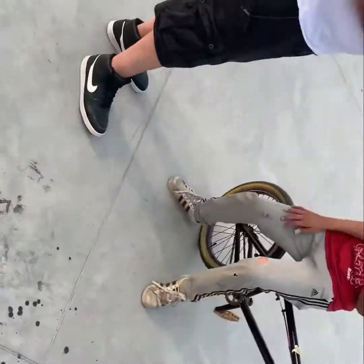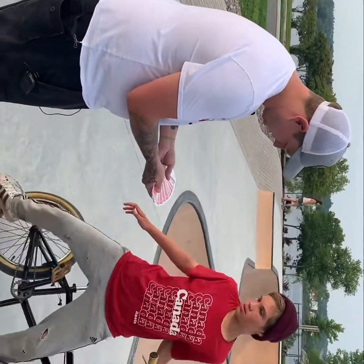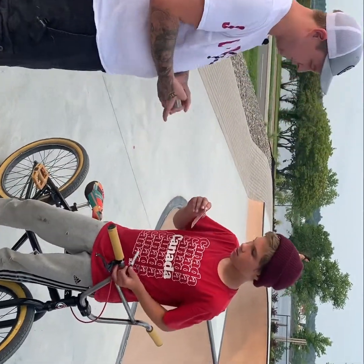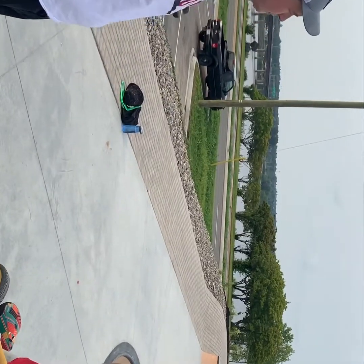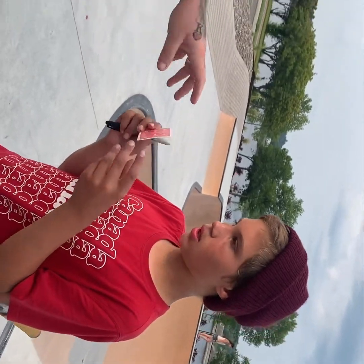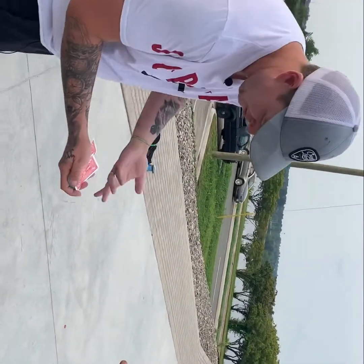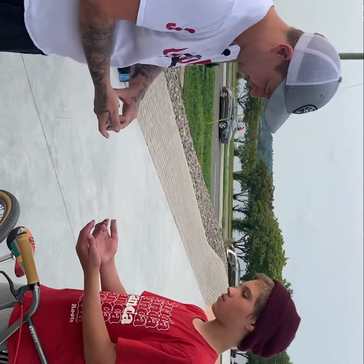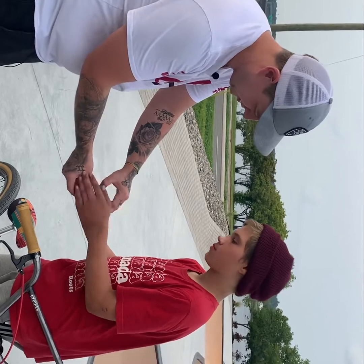That's a legit one. So we're going to get you to pick any card — it doesn't matter. And you sign your name on it. All right, so I'll take it. Put it roughly in the middle. Can I get you to hold your hand out like a table for me? And you're going to cover the deck with this hand.